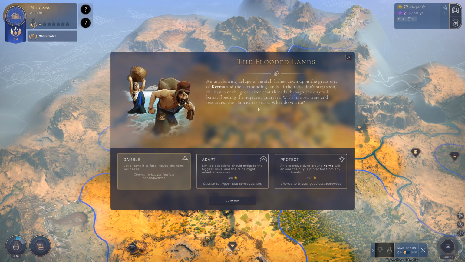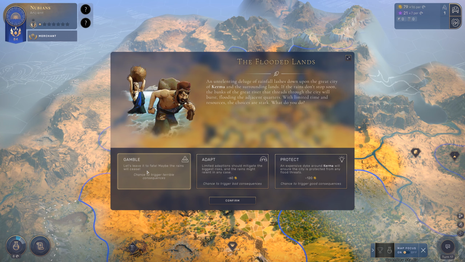The flooded lands. An unrelenting deluge of rainfall lashes down upon the great city of Kerma and the surrounding lands. If the rains don't stop soon, the banks of the great river that threads through the city will burst, flooding the adjacent quarters. With limited time and resources, the choices are stark. We gamble, we leave it to its fate, and maybe the rains will cease. Chance to trigger terrible consequences.